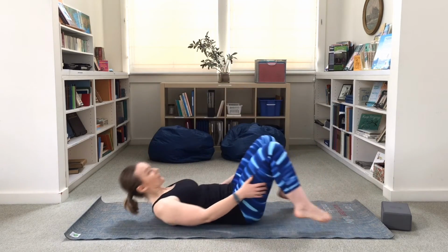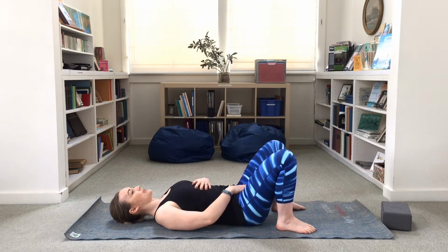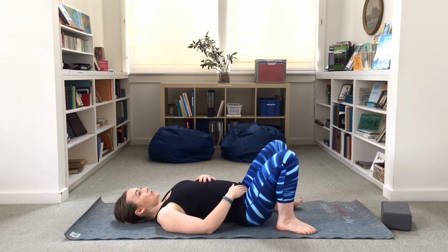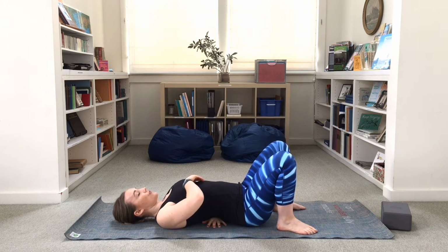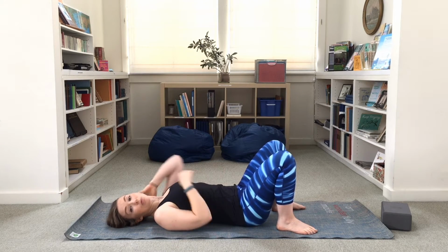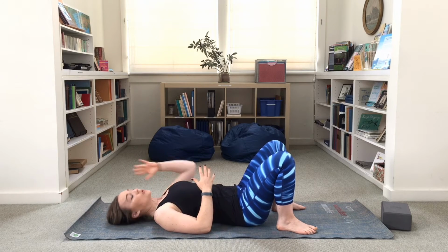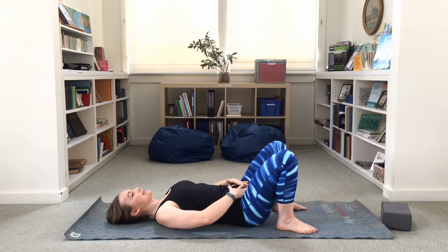So when you lay down, you want your rib cage and hips to be in neutral. And for some of you, laying down is going to still have this space underneath your rib cage. And if that's the case for you, you might want to put a block or something underneath your head. Totally fine. So remember, hands come to those 3 points of alignment, hip bones, and then the pubic bone.